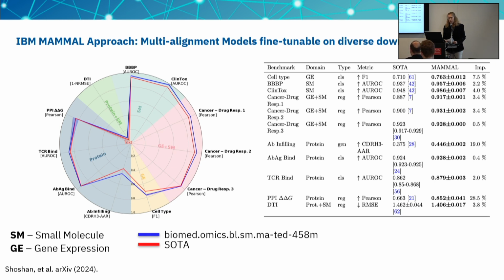You have the references. And we compared our performance, the multi-aligned model performance, with the state of the art. So you have here two curves in the radar plot. One is blue, which is IBM Blue, what we generated. And the other one is the state of the art based on the different references. In each of the comparisons, the comparison is made on the exact same data split. And you can see that in many of the tasks, we outperformed state of the art.